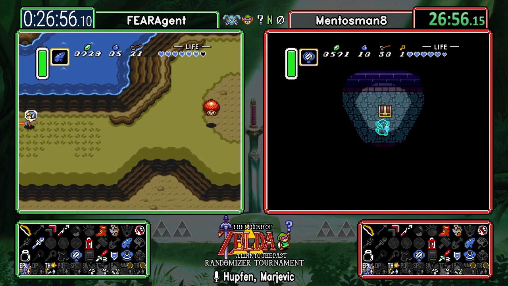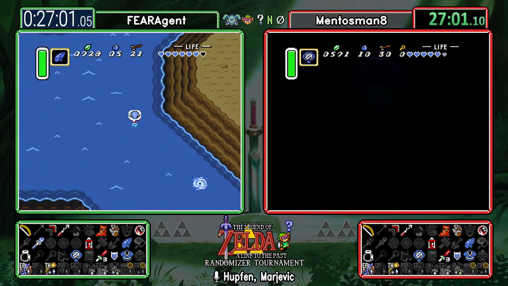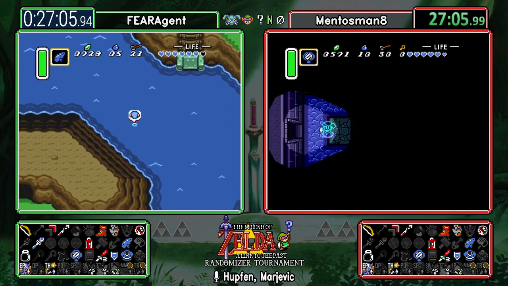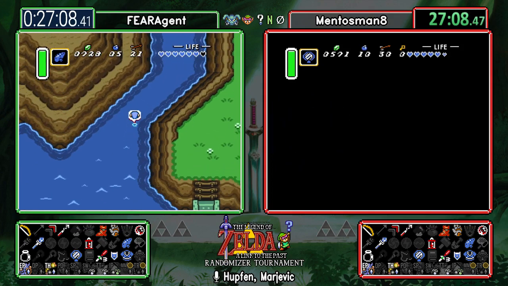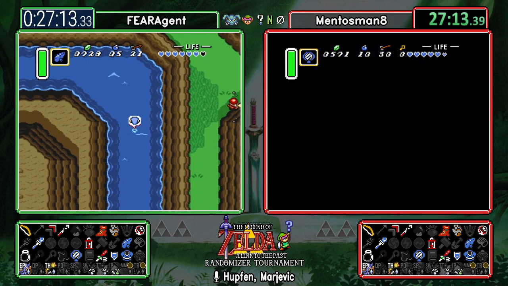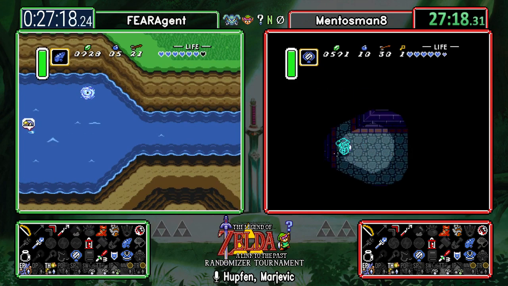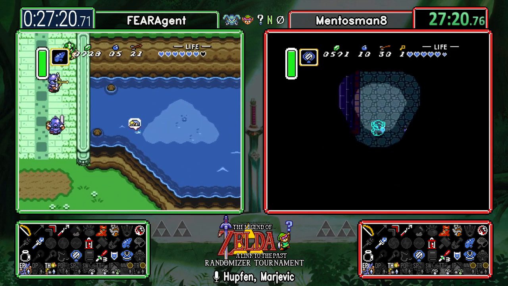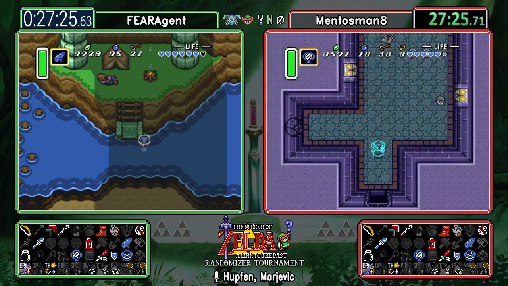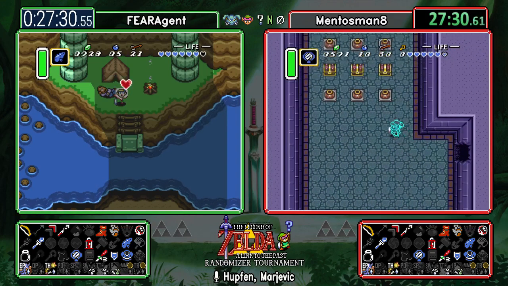FEARAgent is fake flippering to Zora? Looks like. It does seem like FEARAgent really doesn't want to do Aga 1 at this point, and is doing absolutely everything he can to avoid it. Which might work out for Mentosman if he's a little more willing to take that fight. We'll see. And these are all checks that Mentosman has checked, except for Zora himself, that is.